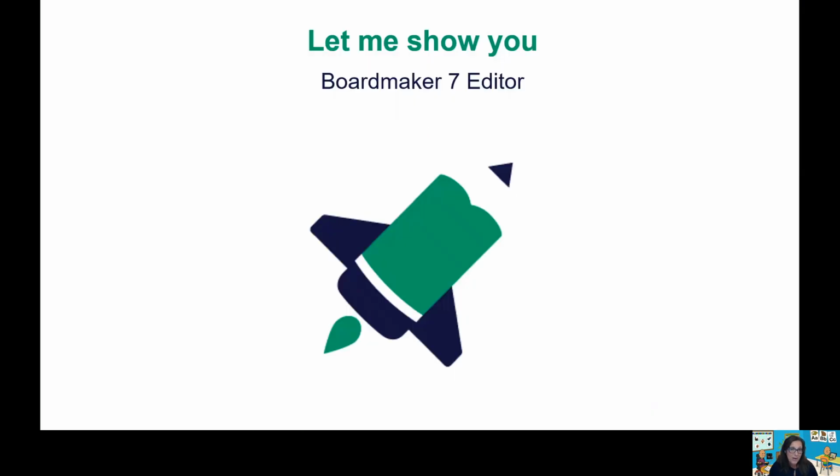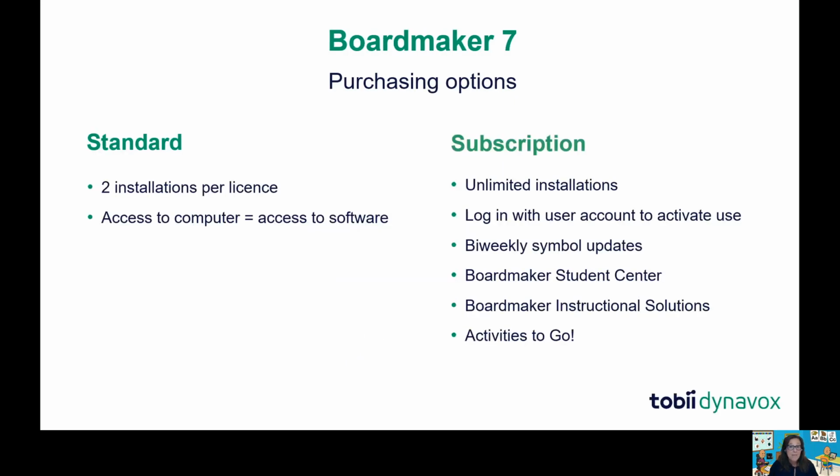Okay, I'm back at my PowerPoint, having just given you a good tour of Boardmaker 7 Editor. There's a few important points that I want to wrap up with. So we have one Boardmaker going forward, that's Boardmaker 7, but there's going to be two different ways to purchase it. First, you can purchase it as a standard user. This allows you 2 installations with one working at a time. If you have access to a computer Boardmaker 7 standard is installed on, then you have access to Boardmaker.